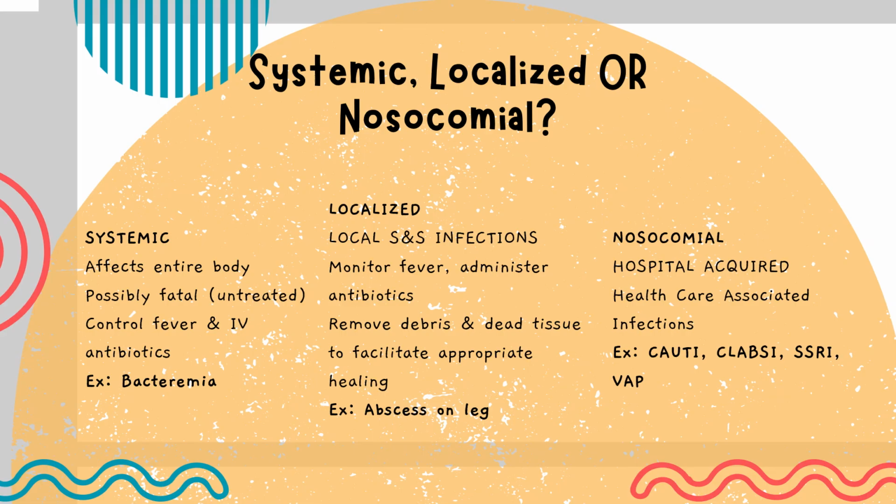So as a nurse, we need to make sure that we are assessing the site. We're monitoring for drainage. We're cleaning the wound if there is a wound. We're treating the pain. We're preventing the spread of any type of systemic infection, so making sure that we're utilizing all of our appropriate hand hygiene. And if there are antibiotics to be administered, we're administering those or providing education to complete them as well.